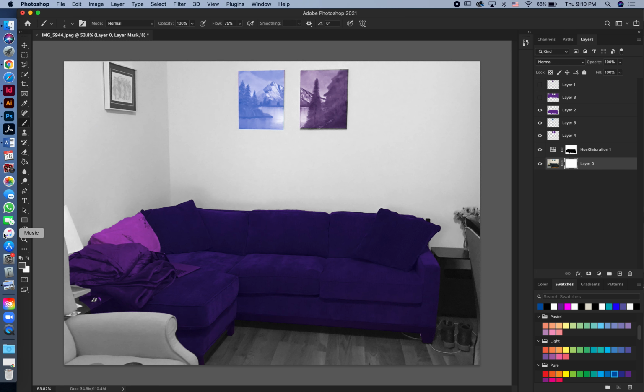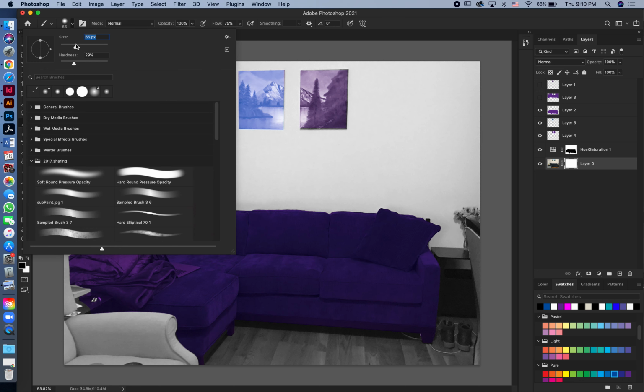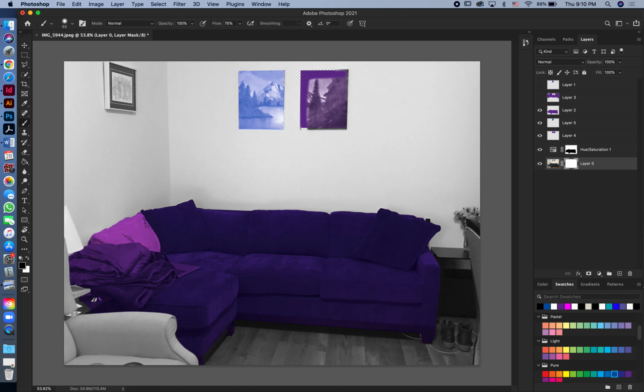Now if I were to use the paintbrush and just start painting in black, and let's make this paintbrush a little bit bigger so we can have a bigger effect. If I start painting in black, well, this is visible right now, so what we're seeing here is the checkerboard behind, which just means that there's nothing behind. The checkerboard is transparent in Photoshop. And you can see that reflected on this thumbnail that there's black here and there's nothing visible here. So I'm going to hit undo just a bunch of times.